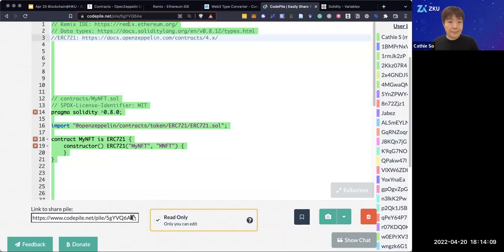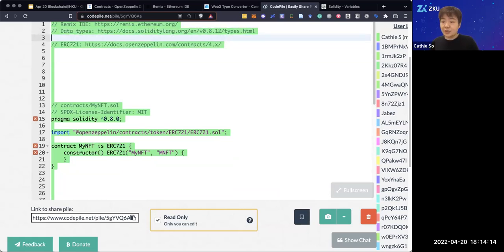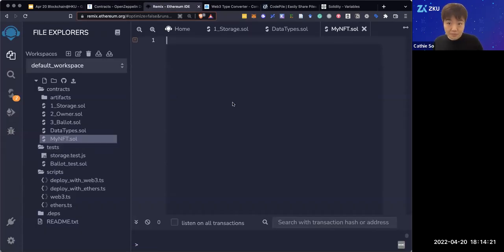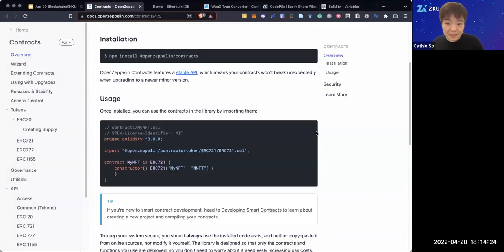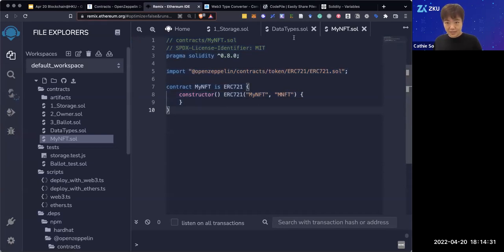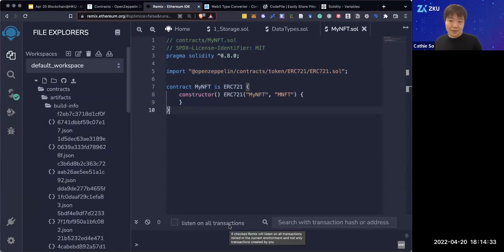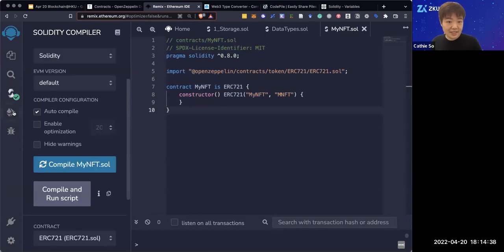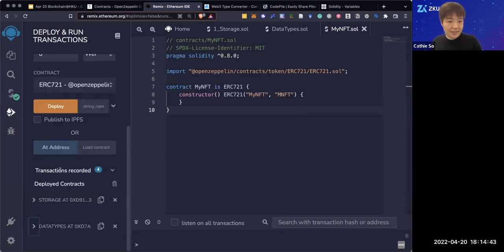So if I just copy this ERC 721 contract into my Remix, I then compile and deploy my contract.